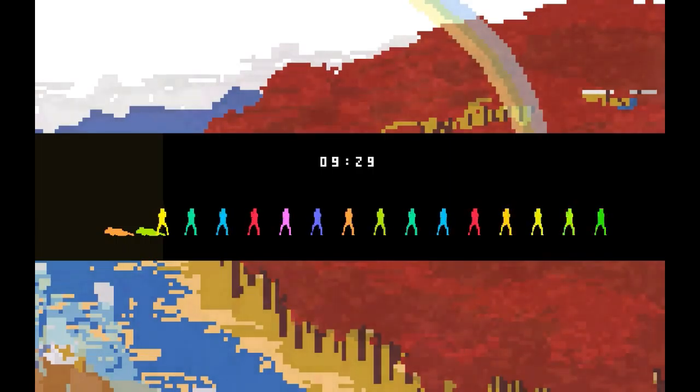So this, apparently, each one of these different colored guys is each level. So we've done orange, green, now we're on to yellow. Or, no, blue, teal, whatever that is.